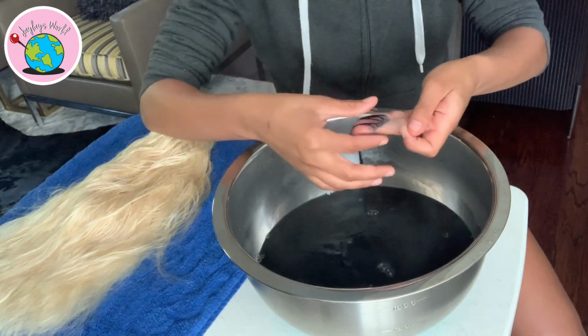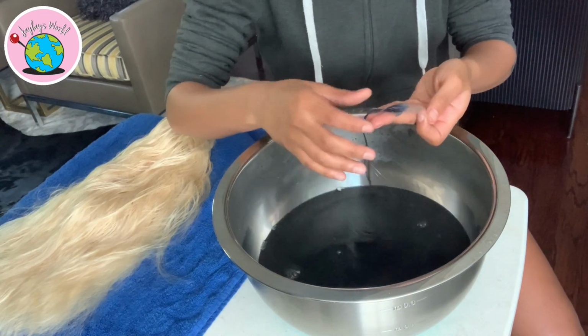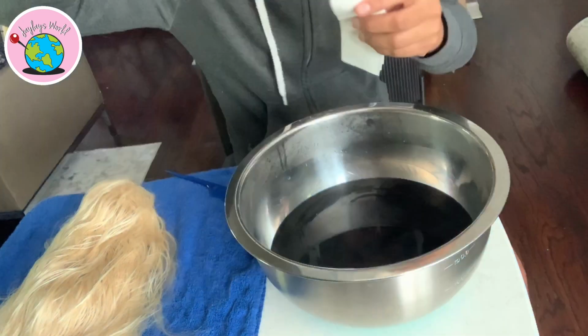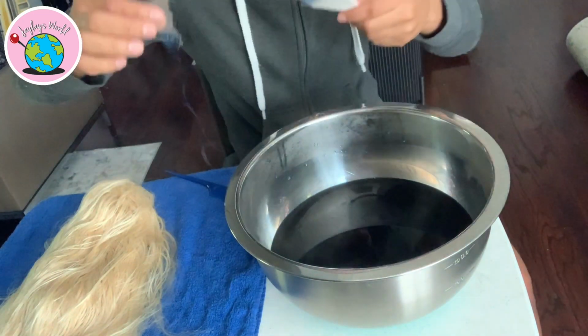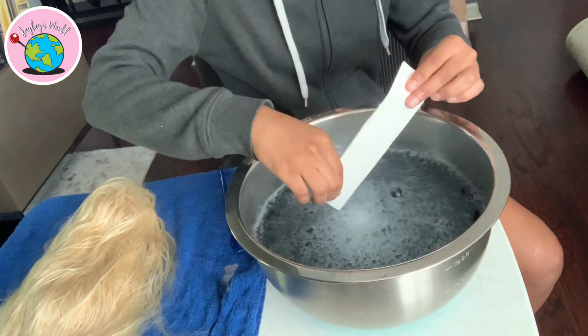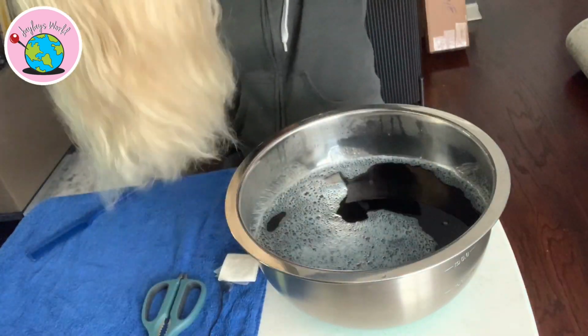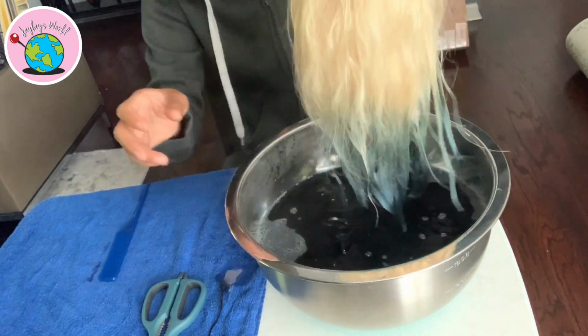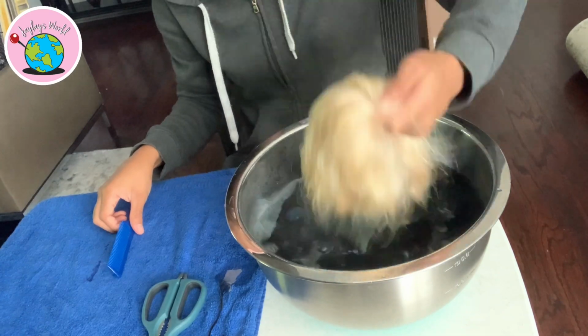Ultimately, I got a color that was too dark. To avoid wasting more hair on testing out the color, I decided to get a paper towel and use that to compare this color to the new color. I decided to add some more water to thin it out and make the color a little bit lighter. And now it's about that time. It's time to dip the hair, comb it out, and get this ombre going.